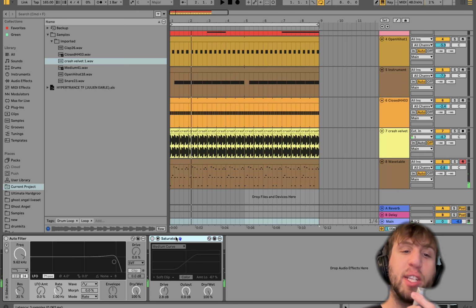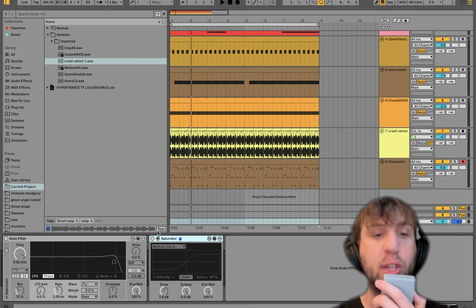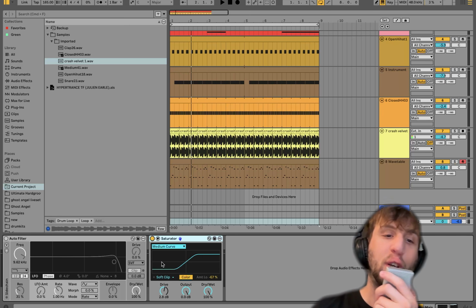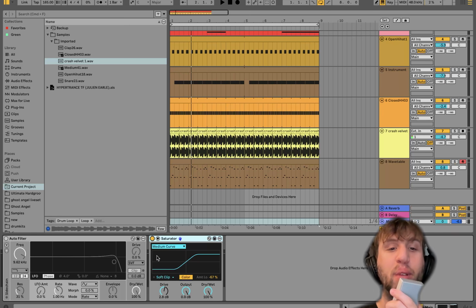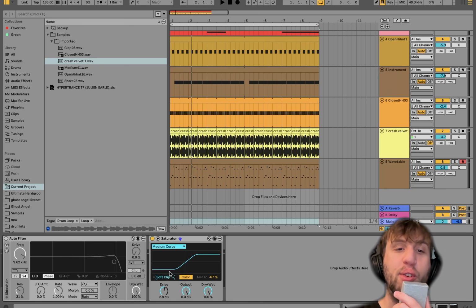Now, for this, there's two things. One is essential and one you could use sometimes. So we'll start with the essential part, which is saturation. And this is why the Ableton saturator is so good, putting it on soft clip. So you're basically limiting this and keeping it from hitting past 0 dB. Like, it's not going to actually clip. But then you can still push everything up against 0 dB essentially and kind of drive it.